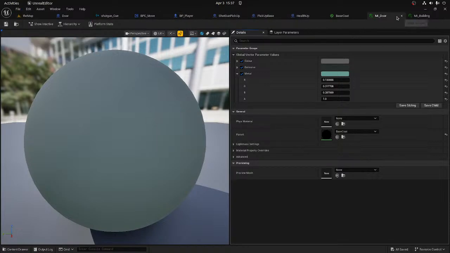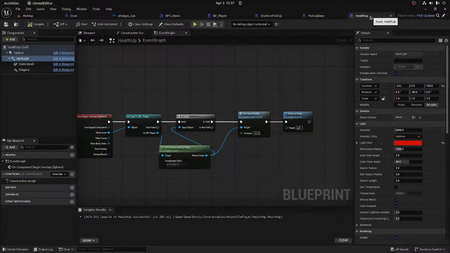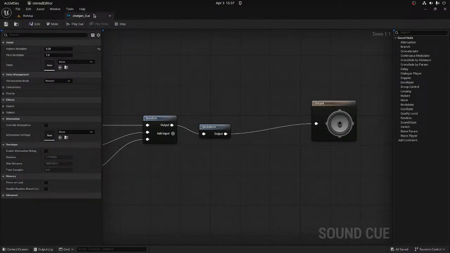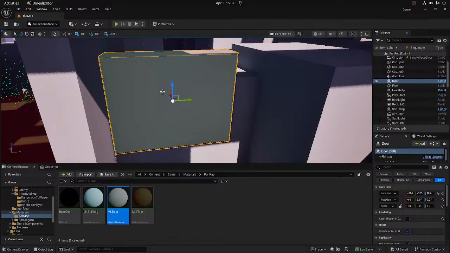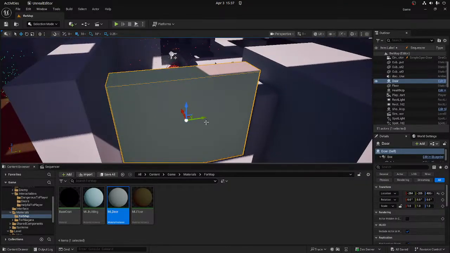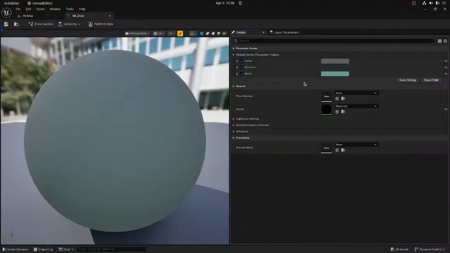Okay, I'm going to close out my materials now. And all of these real quick. Get kind of a nice little... not digging that. Not digging that color at all.